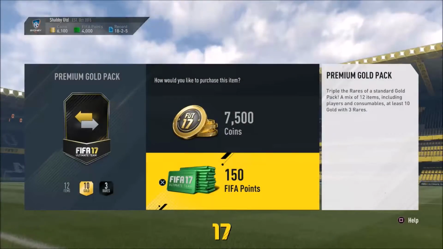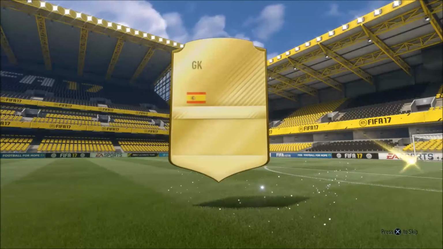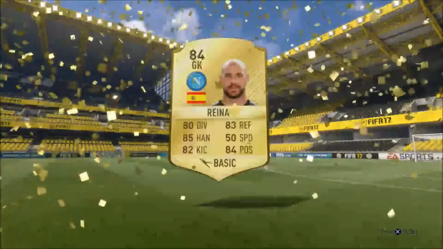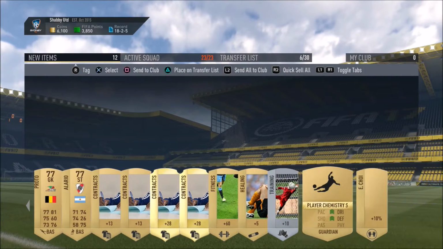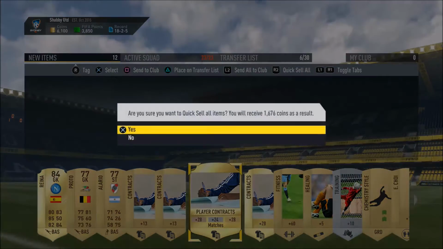Next, what are we going to get next? Come on, give us a rare, give us a walkout, give us another one to watch card. It is going to be a rare at least. A goalkeeper, Spanish, Napoli, with Pepe Reina. 84 rated. He's actually the best goalkeeper we've got for our Serie A squad, so that's not too bad. And everything else is usable as well. So we'll keep all of that.